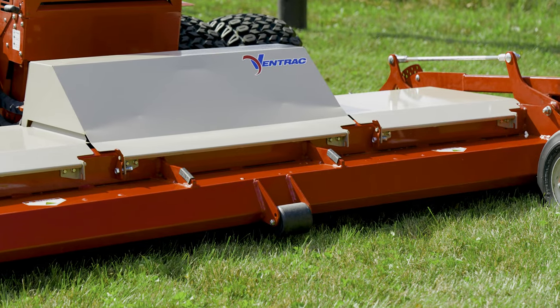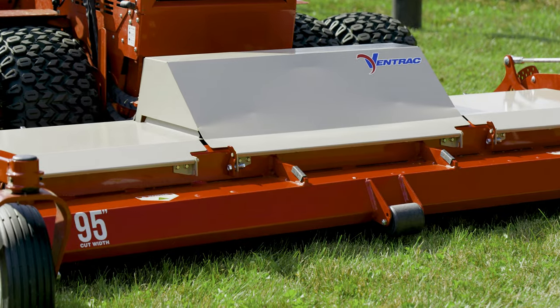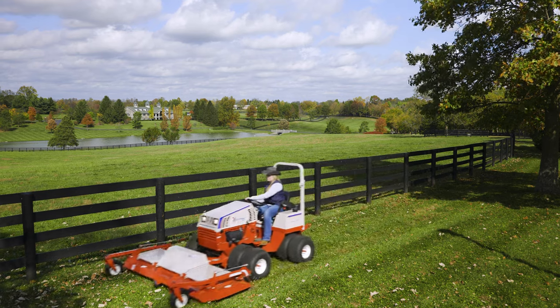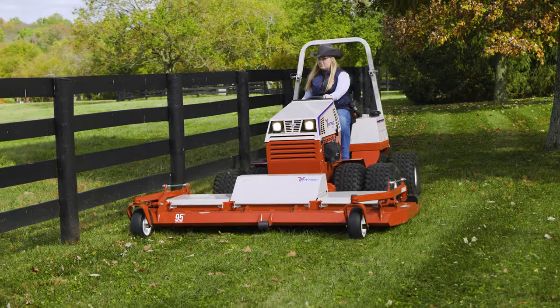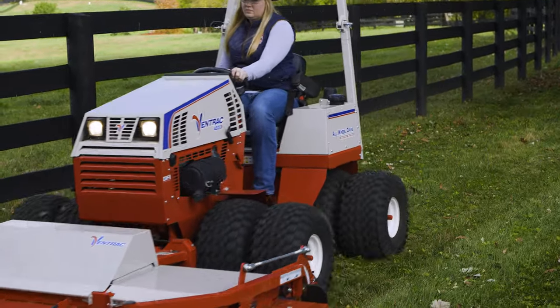As mentioned previously, the wide area mower is one of those attachments that we feature in this video. You'll notice a few clips of it working in and around the property in the large grassy areas. Most of these properties share the fact that they have many acres of grass that needs cut frequently, and the wide area mower is perfect for tackling that in a time-efficient way.